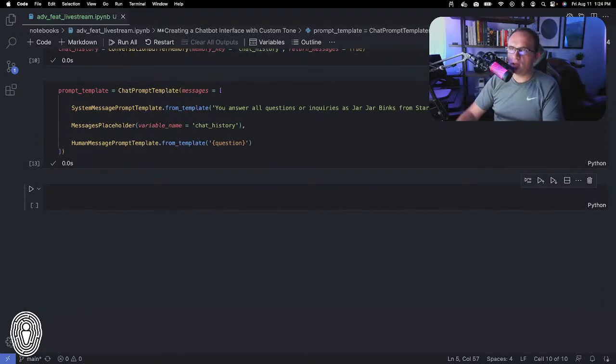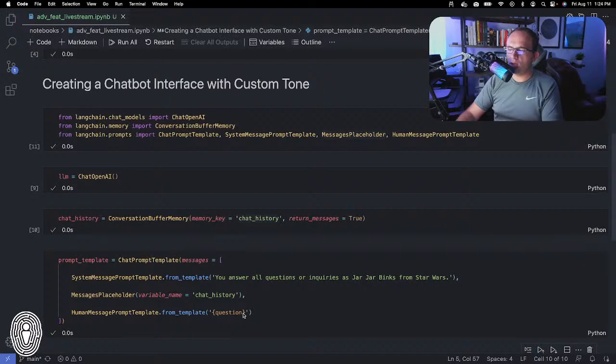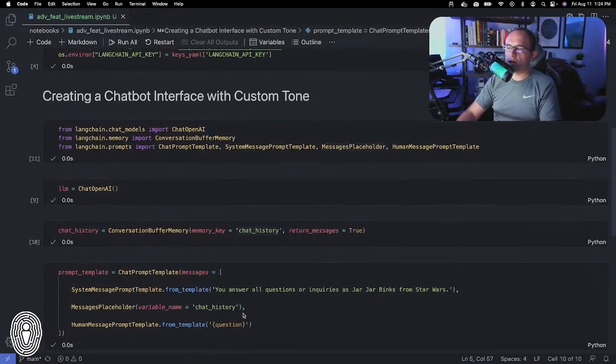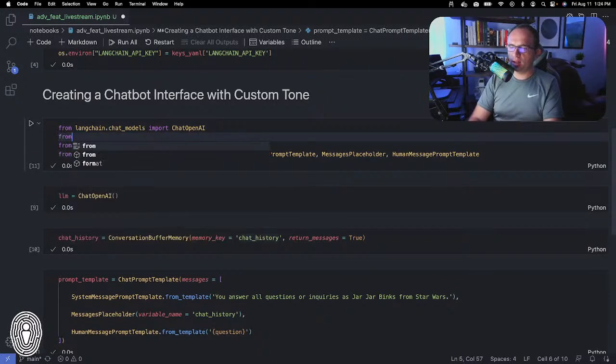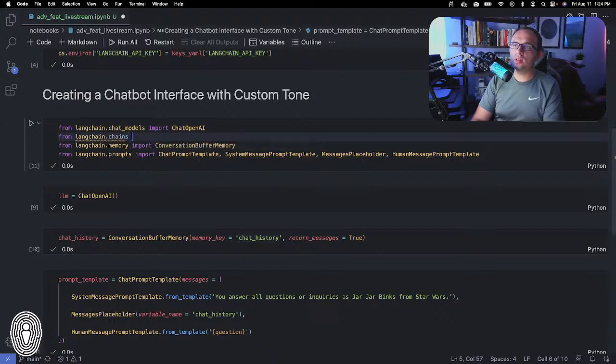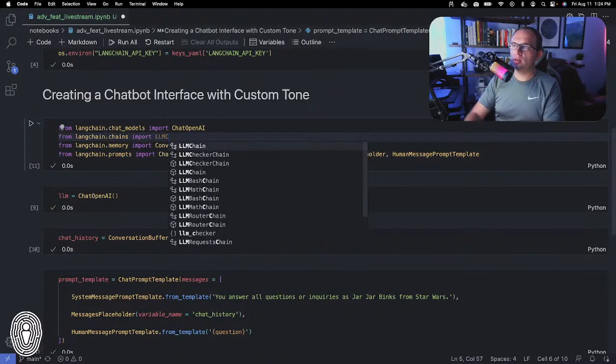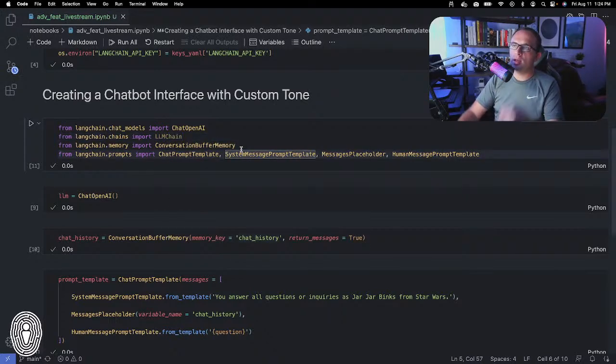We already instantiated the conversation history. So the next thing we need to do is actually incorporate our LLM chain. So I need to do another import, and I'm kind of regretting how I've structured this so far because I don't like having to go back and re-import things, but I also want to make it understandable. So from langchain.chains import LLMChain. Okay, so this is our LLM chain object.